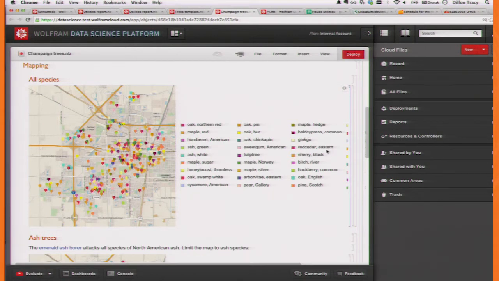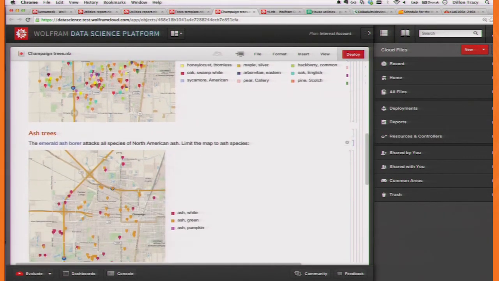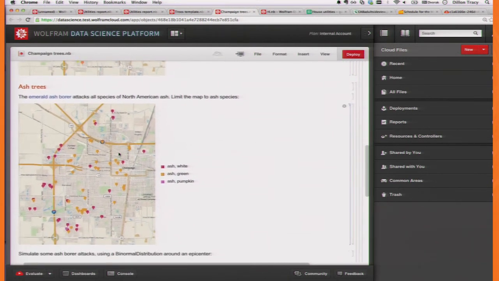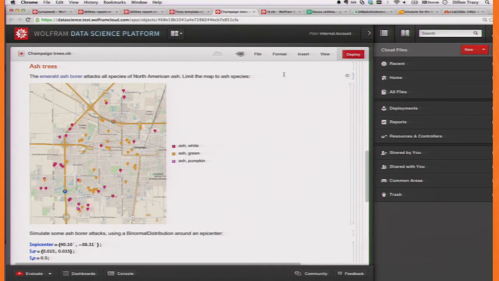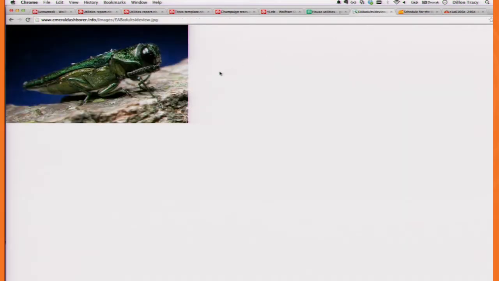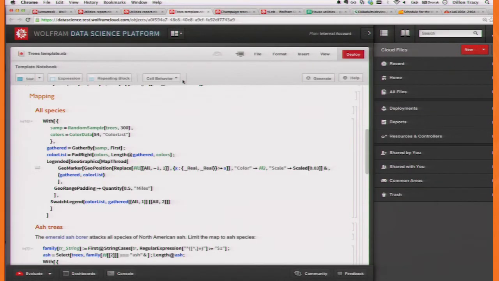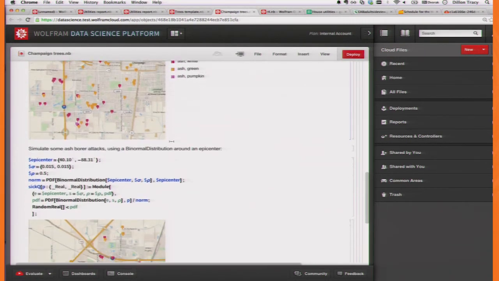I had no idea there were so many distinct species of tree in the town, so this is a little bit overwhelming. Here's a map with the results filtered to ash trees only. Now, I was curious about this because in Illinois and in many parts of the US, ash trees are being eaten by these guys, emerald ash borers. This data set didn't contain any information on sick trees, so I simulated some.